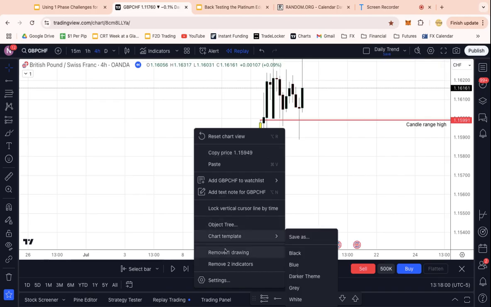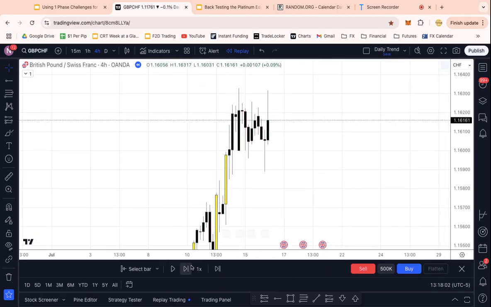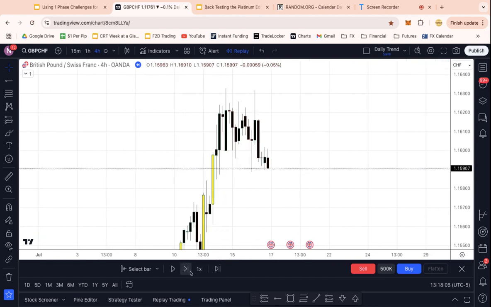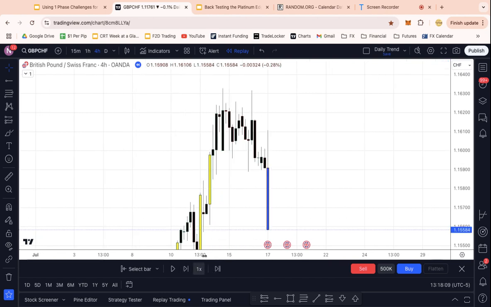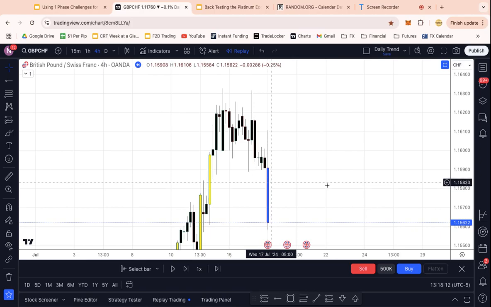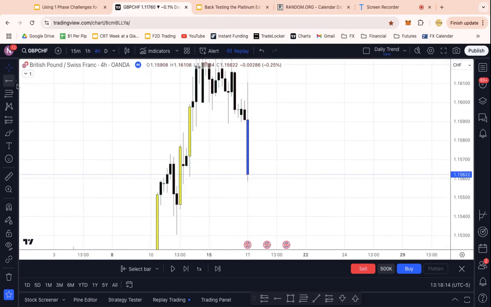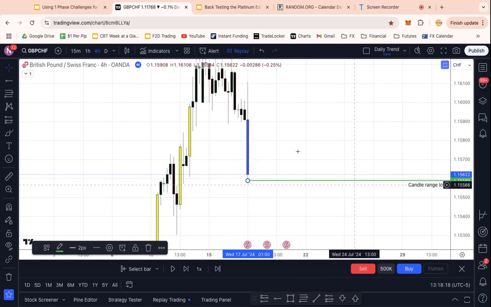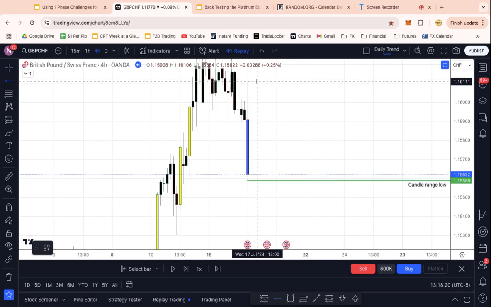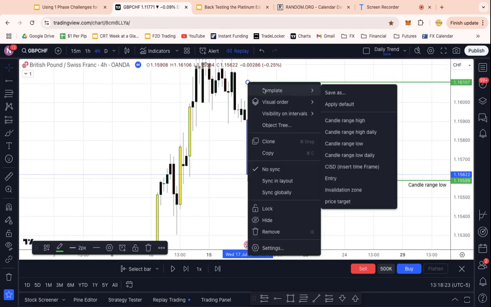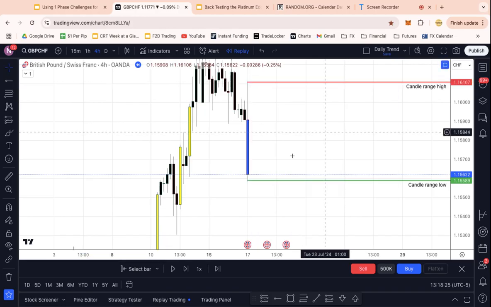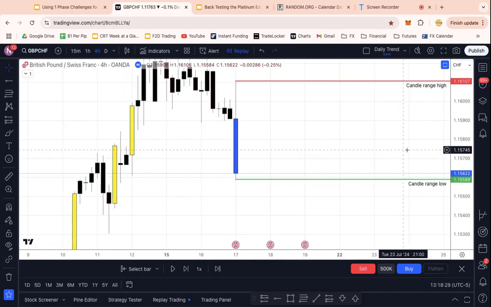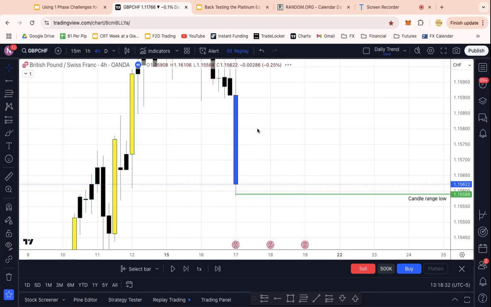Oh, let me get rid of this drawing. Okay, what is this? Okay, and we'll try this one. Candle range low, candle range high. Now we've got to be careful because there is news coming up, obviously. So I'm never excited when I see that. But this is one. So we got our blue ATR candle here at the 1 a.m. hour. So we drop down to the 15-minute.